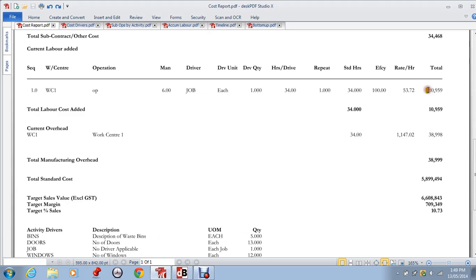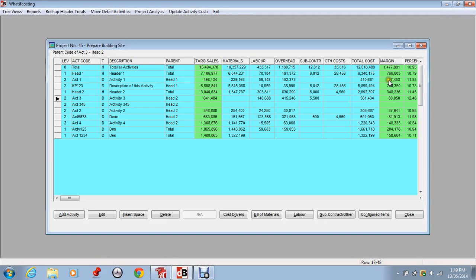So it's 10,900 for labour and 38,900 for overhead, to give us our grand total 5899,494. So what we were doing there was we were expanding out on that. So that's the cost report.